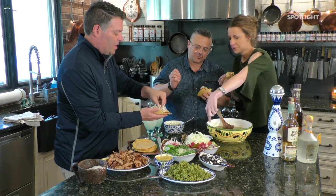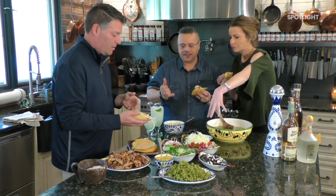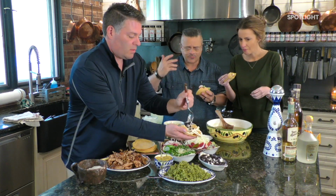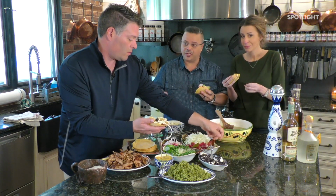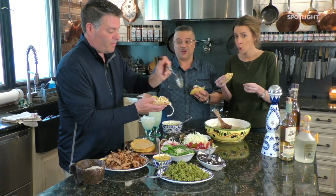I love this. This is real deal Mexican food. If a family did this, it would take all day. This is an all-day event for a family. A lot of grandmas working together in the kitchen, or grandpas, involving their grandkids, involving their children, so you pass on that generational knowledge of food. And then nothing better to go with any of this, margaritas.